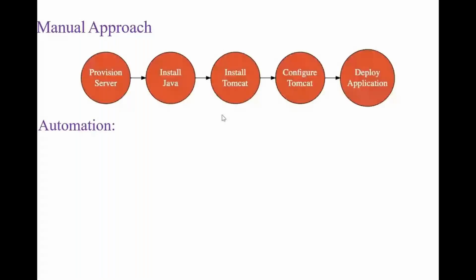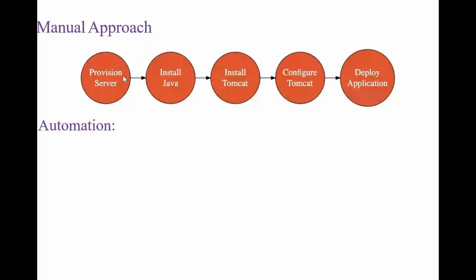How they were doing it manually: launching the server, then installing Java, then installing Tomcat on top of it, configuring Tomcat, and deploying the application on Tomcat. All these things they were doing manually before, but now we have the tools. So we'll come back to that; we are going to learn it.